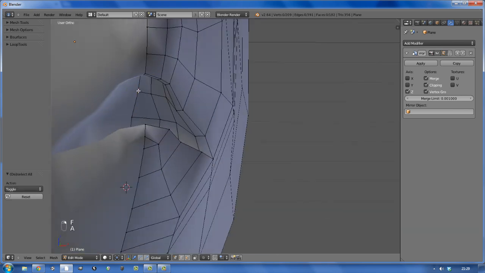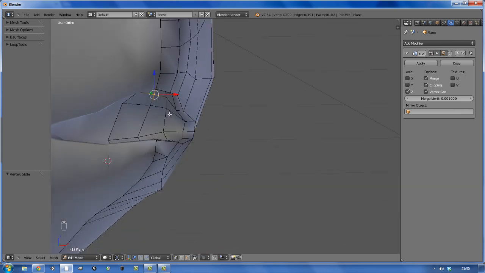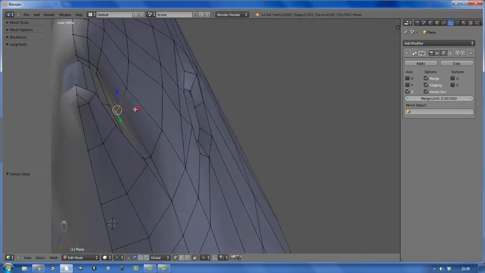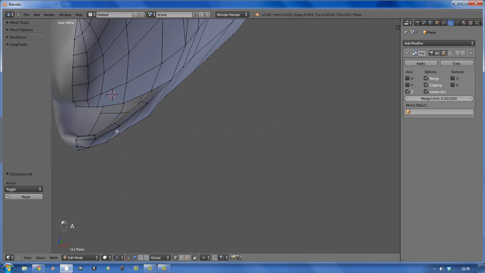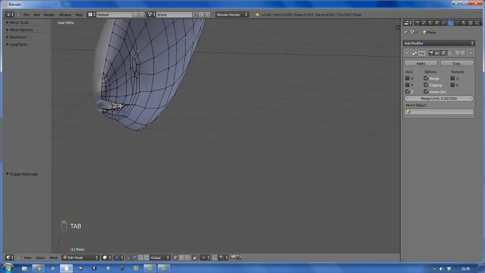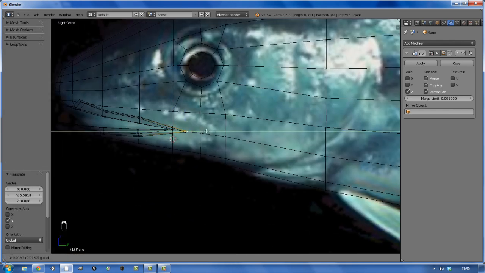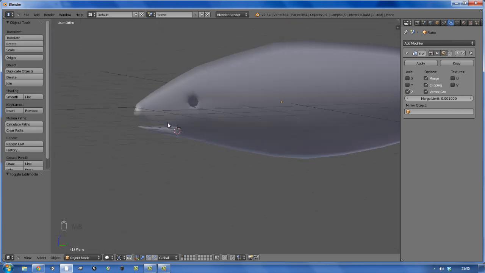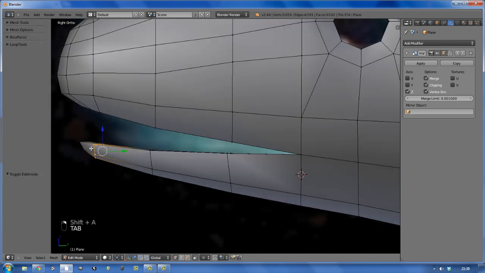So with all of the inside of the mouth now closed up and all connected, I'm just going to smooth it out a little, get the shape of that mouth a little bit better. Now we can see what's going on a little better, and we're going to form a little suggestion of a throat really, and we'll add the rest of that in the normal map.